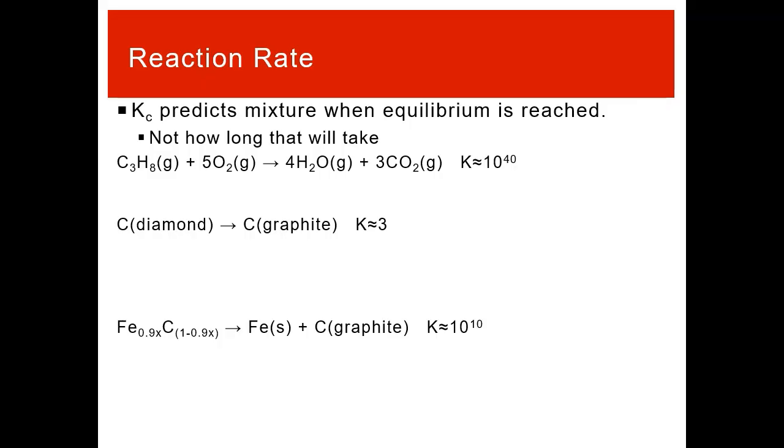We want to know what is present when we reach equilibrium, and when equilibrium is reached, Kc is going to describe it. But importantly, Kc, that value, does not determine how long the reaction will take to occur. So we know if Kc is greater than 1, it's a product-favored reaction. All of these reactions I have listed up here have Ks that are greater than 1, some of them much greater, meaning products should form.